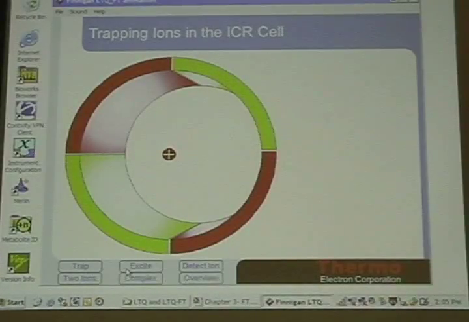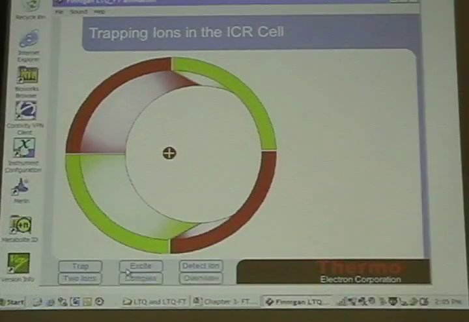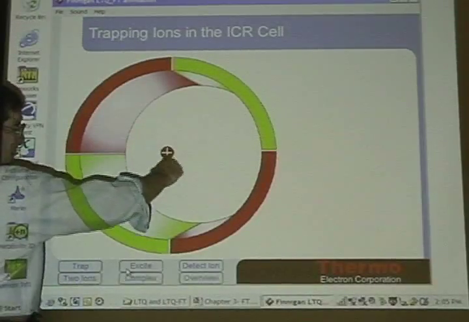Okay. Now, when the ion enters, now we get Lorentzian motion, which is an ion in a charged field undergoes your right-hand rule. So the magnetic field is going into the magnet, so the ions are revolving around that field in a clockwise motion. So the ions come in, hopefully pretty much in the center. Okay? And they're doing what's called the cyclotron motion.